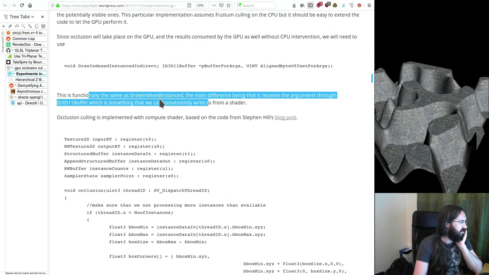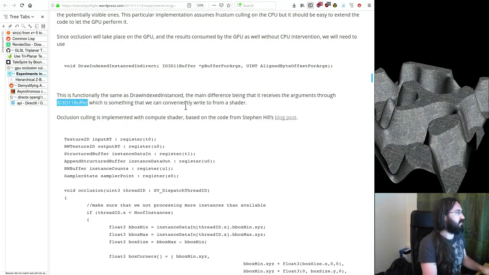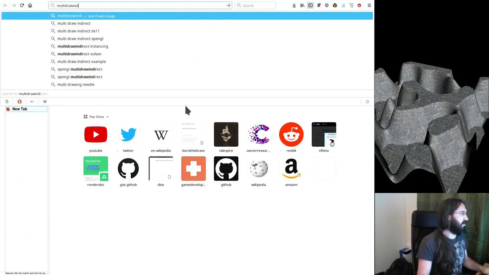So yes, they're saying here that this command is the same as just doing an instanced draw from DirectX, but the arguments that you would normally pass in here, you're going to get from a buffer. So let's just look at this. Multi draw indirect, blah, blah, blah.